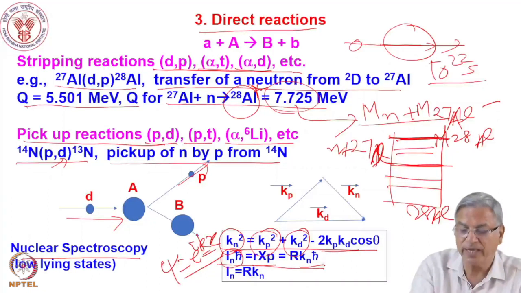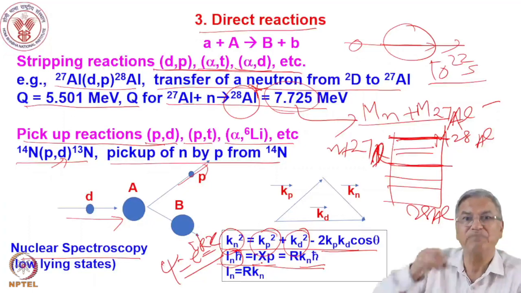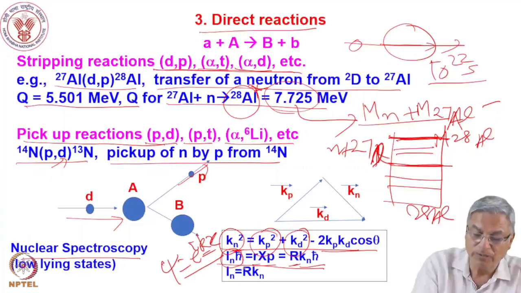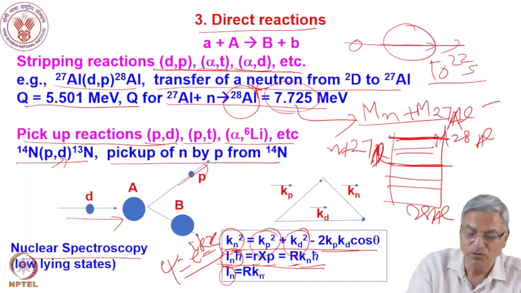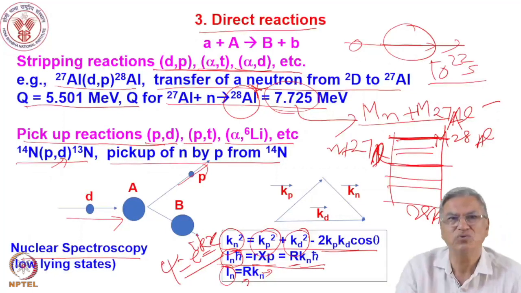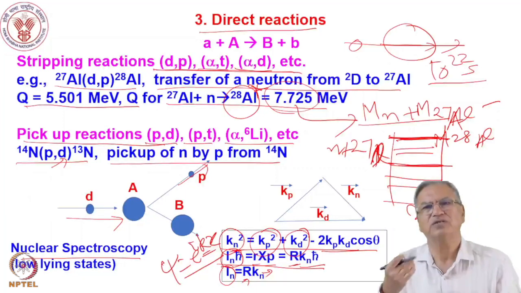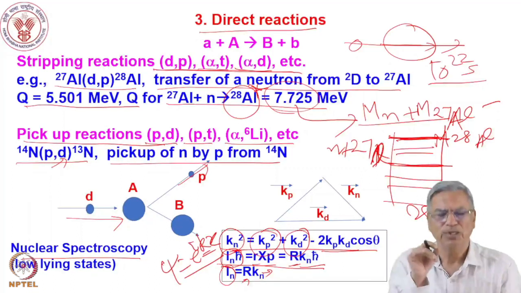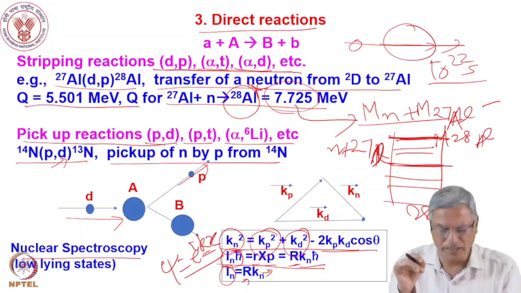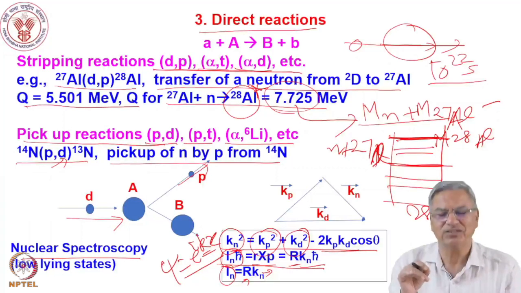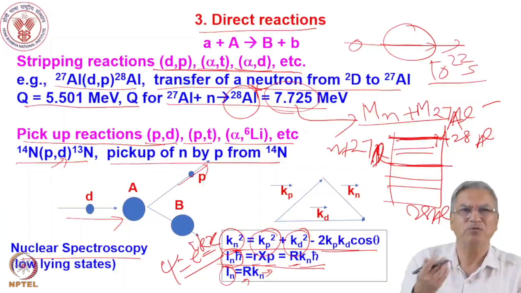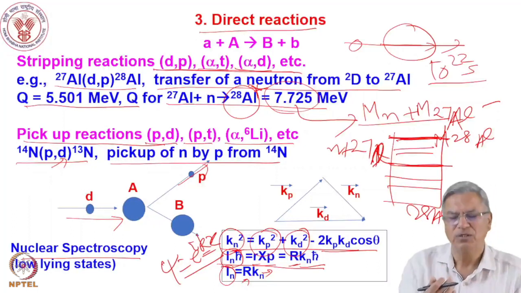So p is ħk, and R maximum, since they are peripheral collisions, they are surface reactions, so R can be replaced by the nuclear radius. So the angular momentum transferred in these nuclear reactions depends on the neutron momentum and the radius of the target. So they are the kind of reactions where you transfer some angular momentum, and you can see those target states having that kind of angular momentum. So people are trying to see the spectroscopy of low-lying states of target nuclei by means of this direct reaction. So the nuclear physics community trying to study the spectroscopy of low-lying states utilize these beams of lower charged particles like protons, neutrons, and so on, to study the spectroscopy.